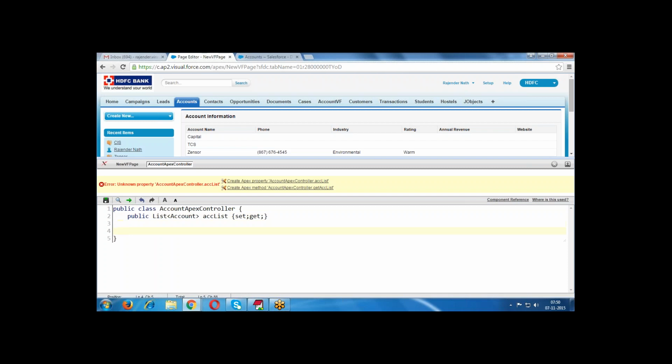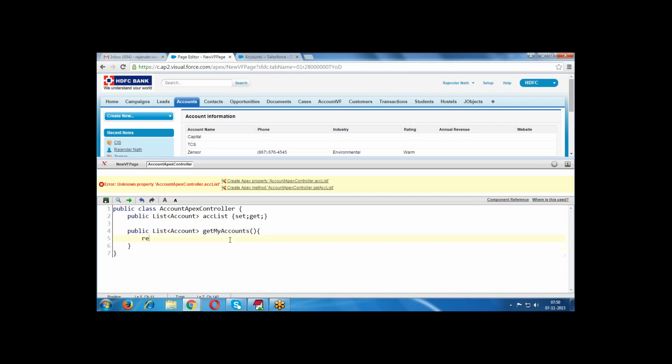Now I am taking one more. If you want, you can take a public constructor, otherwise it is not required. Here the return type is a list of account type, with one method, getMyAccounts. This is my own method I am creating.